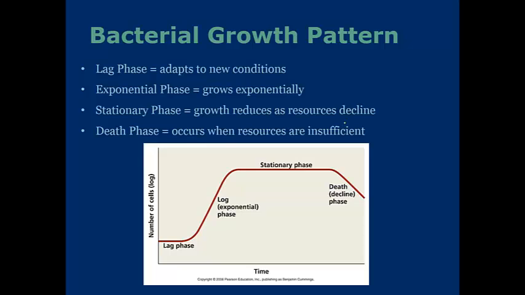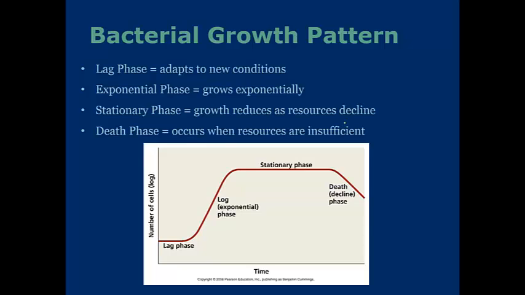The next is the exponential phase. This happens after the bacteria has successfully adapted to its new conditions. You're often going to see it explode in growth, and the amount of bacteria in this environment is going to increase exponentially. The stationary phase is when the resources in the environment equal the amount of bacteria present. It's going to create a plateau, which you can see in the graph below.